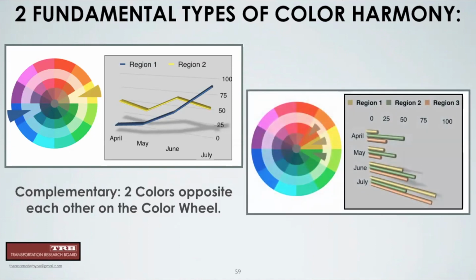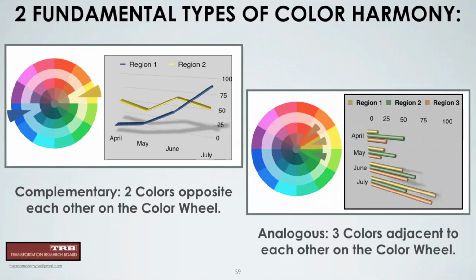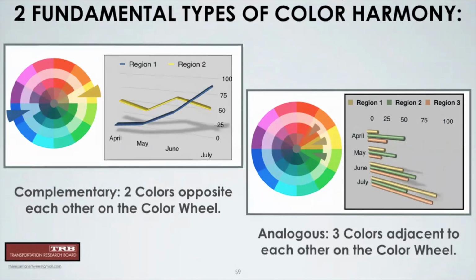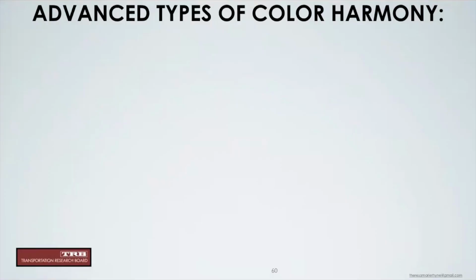Analogous is probably one of the more common schemes for colors that are pleasing to look at together, and that is where you take three colors. Here yellow is at the center. You take orange and you take lime green. You put them together in a visualization. Sometimes you'll see some of that together. I'll show you an example a little bit later. So that's called an analogous color map. I have an analogous color map on purple, colors adjacent to each other.